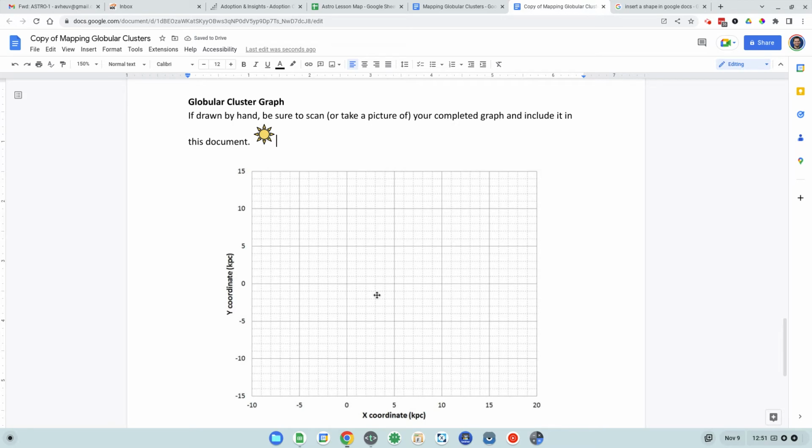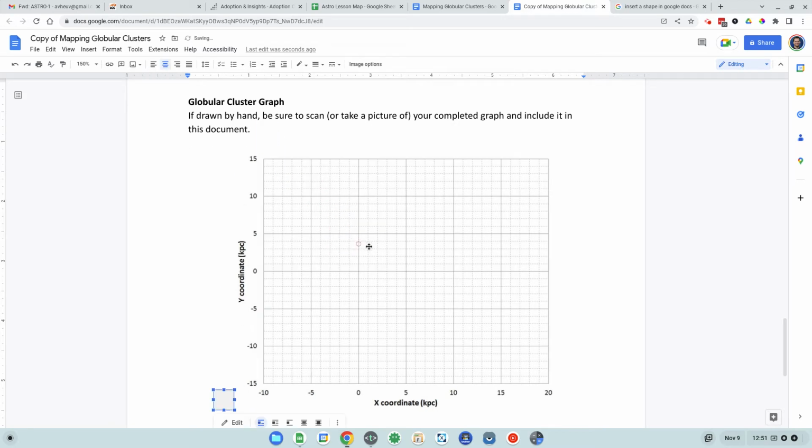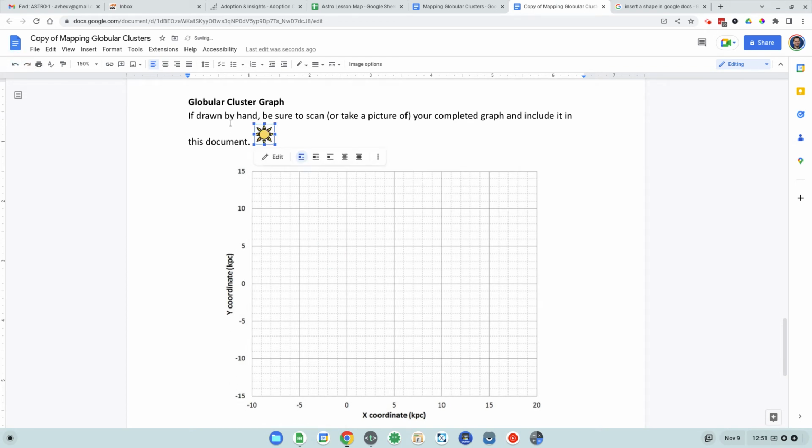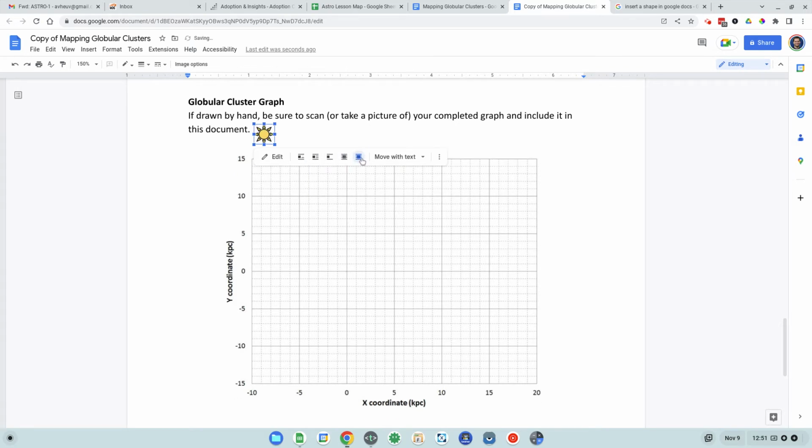Now what I want is to put it on top of the graph, and I can't just drag it and put it, it kind of messes it up, right? So what I need to do is put it so that it'll go on top of this image of the graph. And the way I do that is I just click on it, and I see these options: inline, wrap text, break text, behind text, in front of text. That's the one I want, in front of text. And now I can drag it down here and put it right on the point 0, 0.